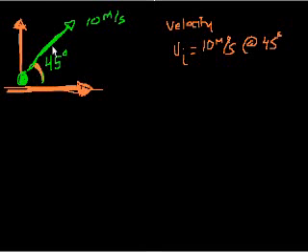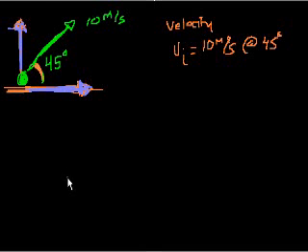So how do I figure out, if I have 10 meters per second and I'm moving, how do I break that down into my vertical speed and my horizontal speed? And I'll show you that it's actually pretty cool. It's pretty straightforward.